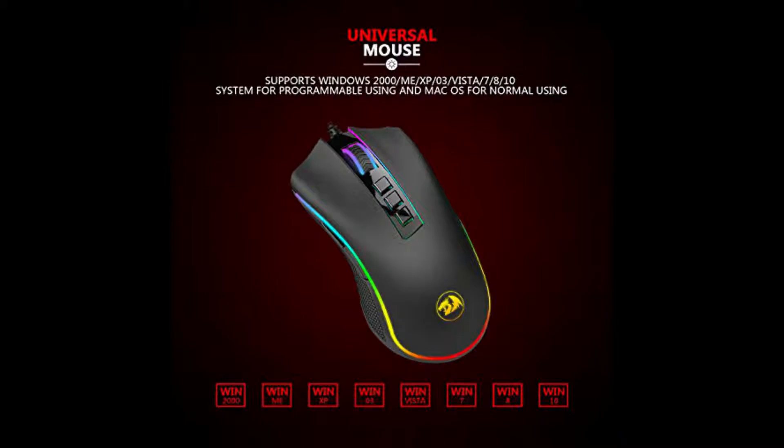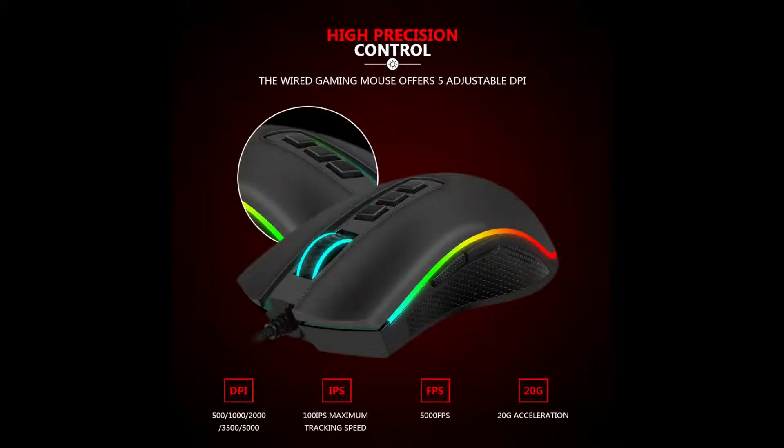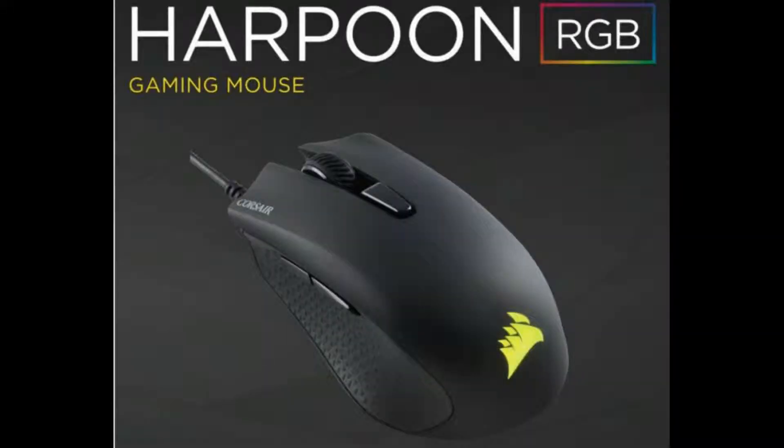Coming up with another Red Dragon. It has RGB lights for all of you RGB lovers. It's a great design and look. It has 7 programmable buttons and a DPI of 10,000. The bad: durability issues in the long run. The good: fairly accurate sensor. It's a very great idea for the money and it has RGB lights.